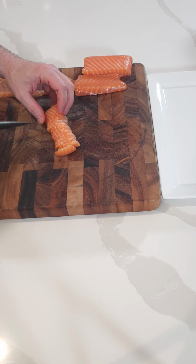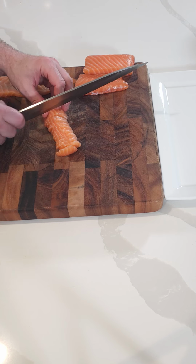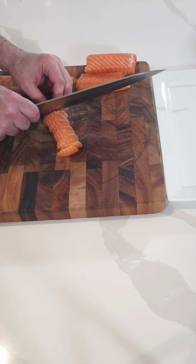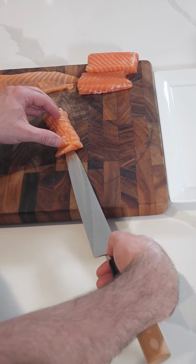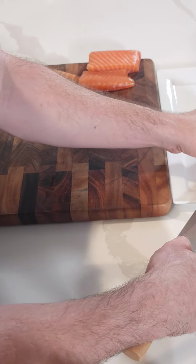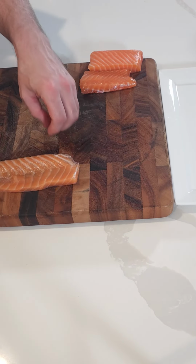We're aiming for thin, even slices. Look at that beautiful color and texture. Now all that's left to do is enjoy. Serve it with soy sauce, wasabi, pickled ginger, or get creative and make your own sushi rolls.